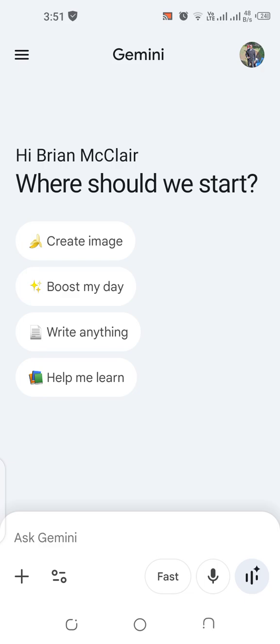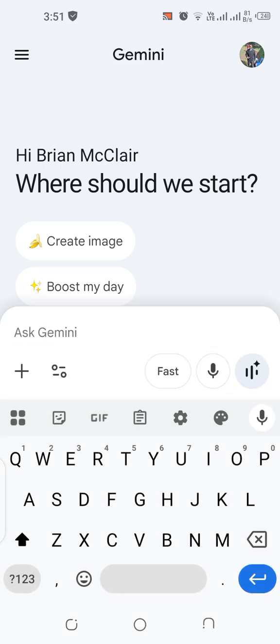So go and type in your prompt. It's just gonna be easy, a very simple prompt, not very hard. Yeah, just quickly then we'll see how it goes. So for us, let's just type in whatever we want to search. We're gonna tell Gemini that we want to start. Let's just be specific. We don't have a tech channel already, so we want to start. So this is what you're gonna do. You're gonna tell Gemini that we want to start a tech channel and we need a name. Yes, we need a name for the channel.